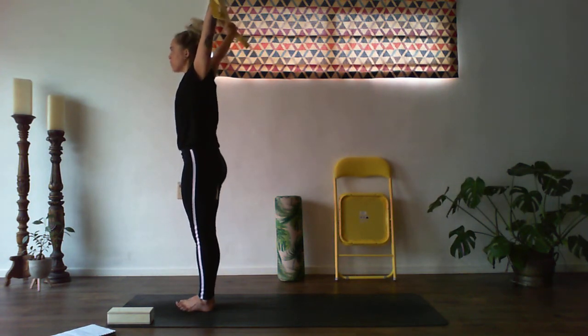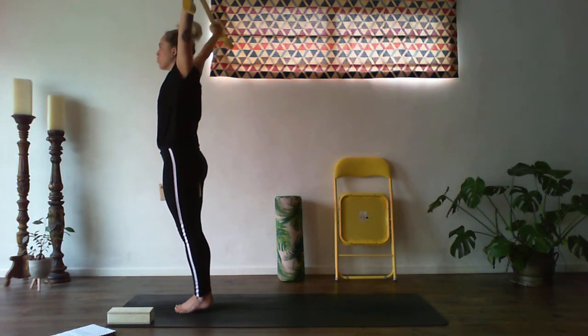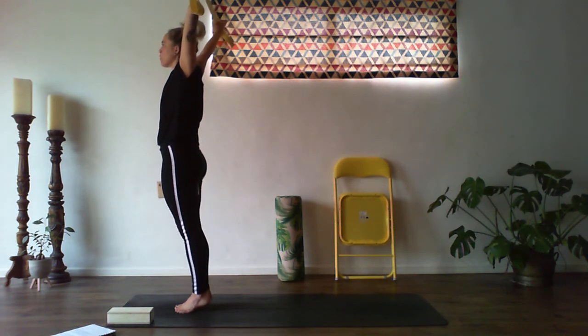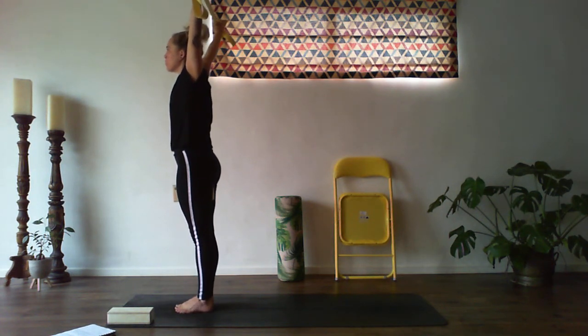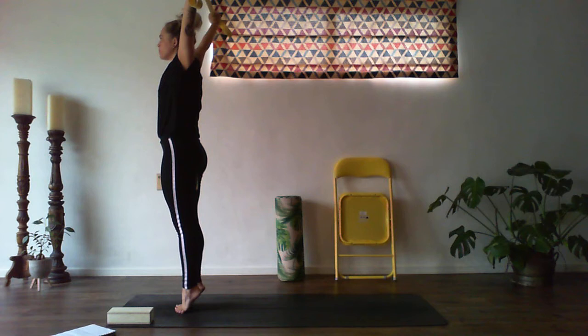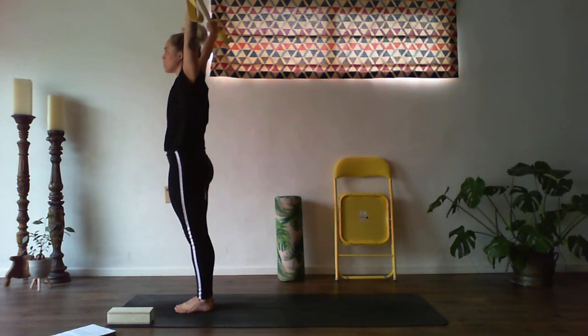And then take a deep breath in. Rise up onto the toes. Exhale, roll down. Breathing in, rise up. Exhale, roll down. Three more. Breathing in. Exhale, breathing in.